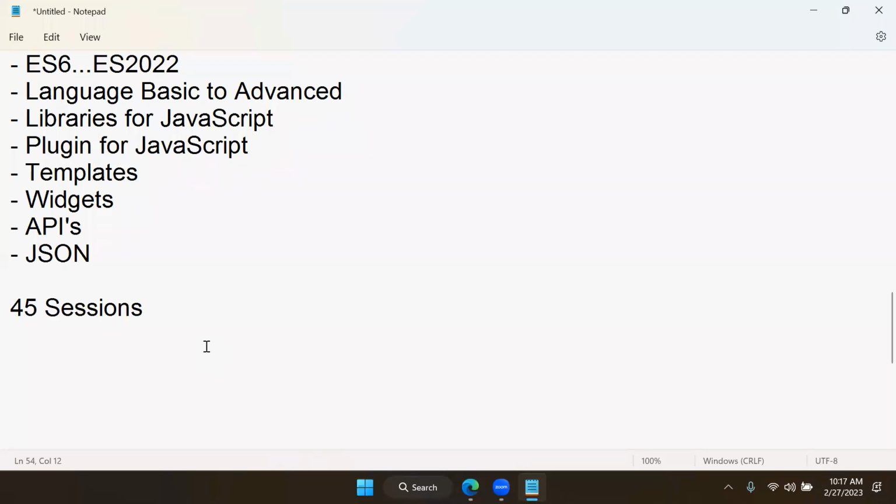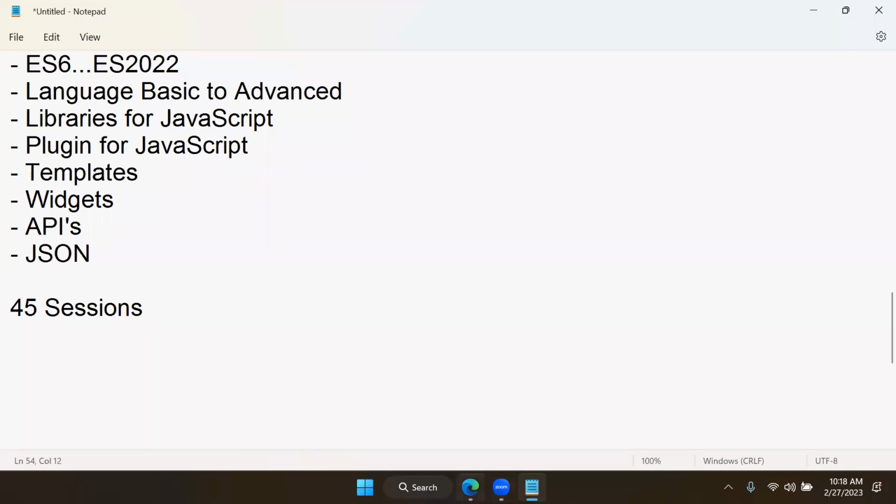After this, you can join advanced technologies like React or Angular. That means you are ready for learning such courses. Without in-depth JavaScript knowledge, you are not ready for technologies like React and Angular. Currently web development means React, Angular, Vue, which are very trending. A lot of opportunities are there. We need a lot of React developers and Angular developers, and even with HTML and JavaScript, a lot of requirements are there. That's the reason if you learn this perfectly, you have a lot of opportunities directly as JavaScript developers.